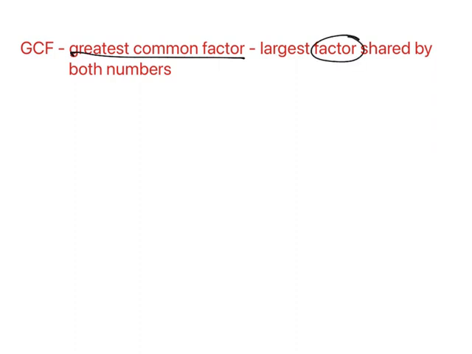Now, when you think about the word factor and you're like, I don't even know what that means, that's fine. A factor is a number that divides evenly into another number. So if we just think about the number 10, all of the factors of 10 are going to divide evenly in. Now, when I want to list all of the factors, I always start with 1 and whatever number I'm dealing with, because factors have to be that number or less. So all of the factors of 10 are going to fall between 1 and 10.